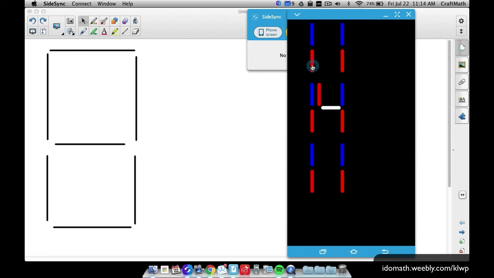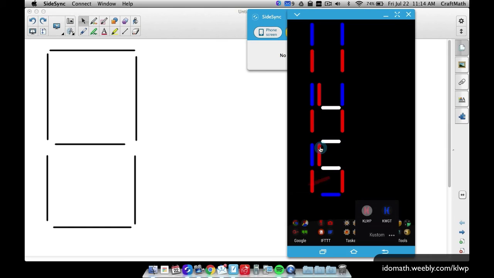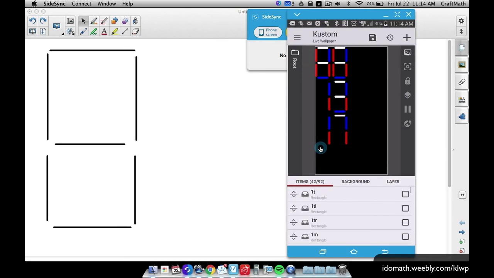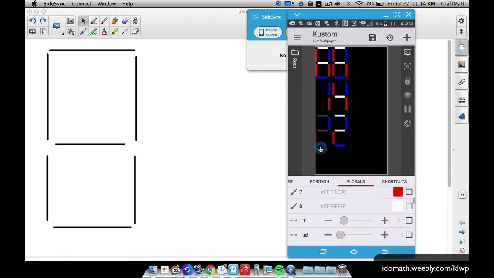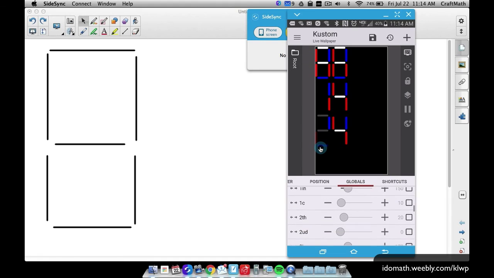Now, some things I have noticed about my preset here, we can avoid that by doing a few things a little bit different. But the way I have mine set up, if I go over to Globals, I have some colors set up and all that stuff. I don't know why that's faded there, but if you've messed with KLWP enough, you know that sometimes the advanced editor does not show exactly what you see on your screen.